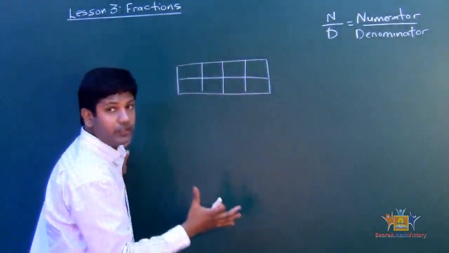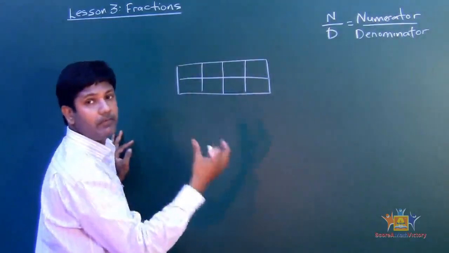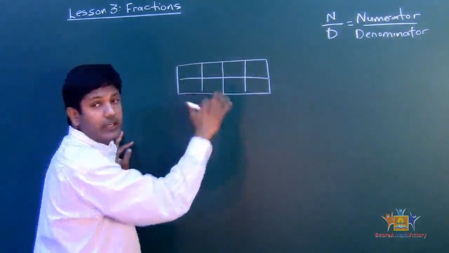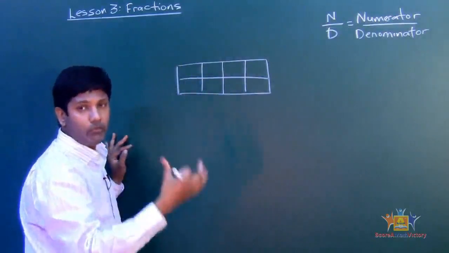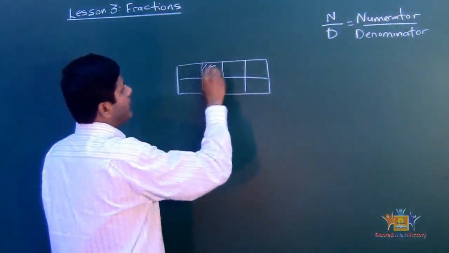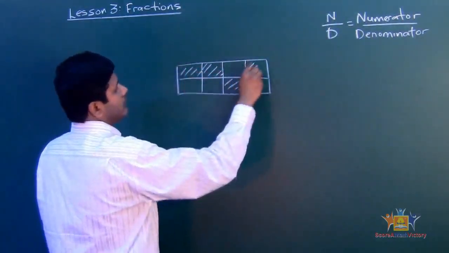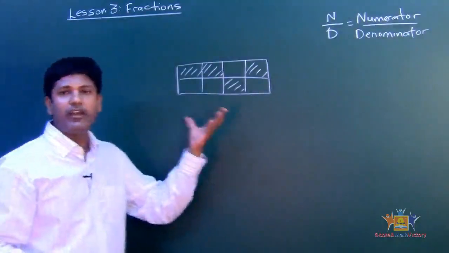Now this is just a rough sketch, so Mr. Mac cannot have perfectly equal size. But keep in mind, when I draw a diagram with sections in it, they all have to be equal size, okay? When dealing with fraction. So now let's say, for example, I want to find the fraction of the shaded area.